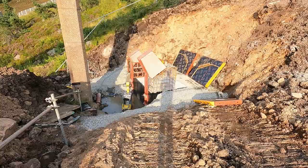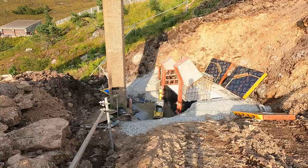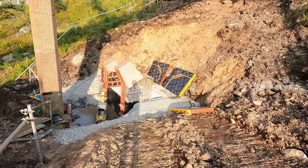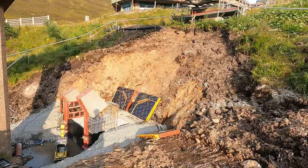And I guess they'll fix the shutters around that rebar like they've done on the further away one there. And then once they've got that done, they'll chopper in the concrete and get those cast. It's quite an awkward excavation because the pier is pretty tall and the slope at the back's quite steep.